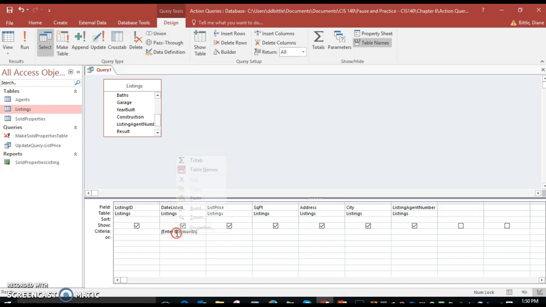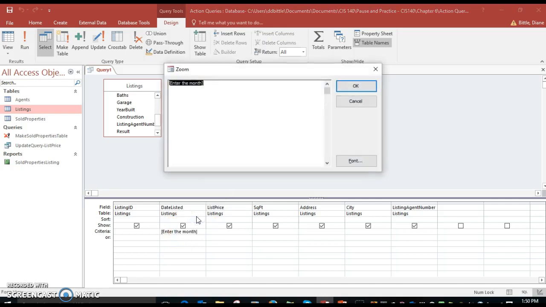What I'm going to do is first click in and open up my Zoom window. Now, I'll go ahead and get rid of this for now. I'm going to start with the function DatePart, and then open up your parentheses. I want to, in quotes, find the month, and that M means the digit of the month.